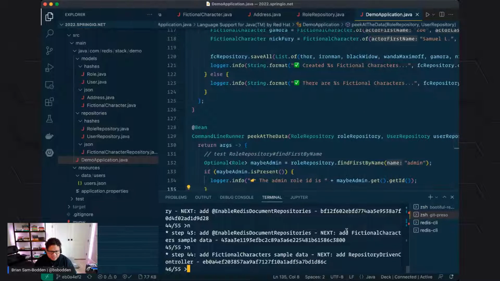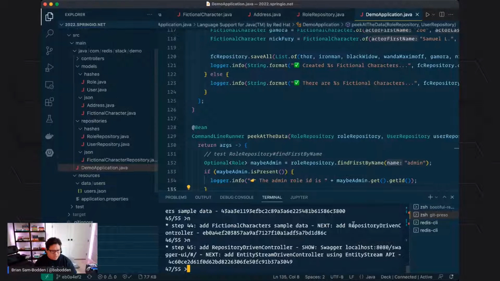And next, we're going to add a controller so we can do some searches. I'm just going to show you the code for this, and I'm not going to run it because we're running out of time. But you can actually get access to the whole system on GitHub, and it's very easy to get it going locally.